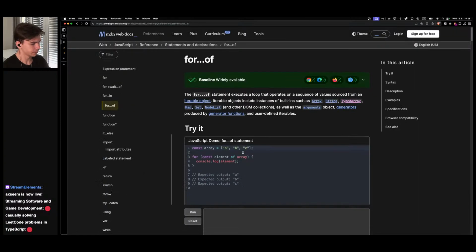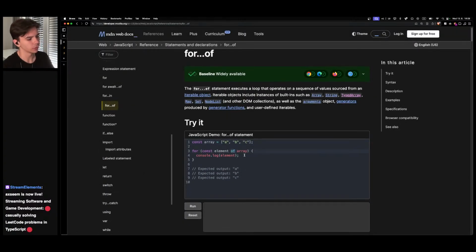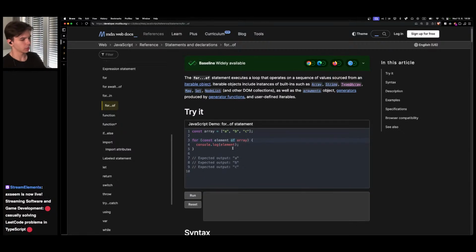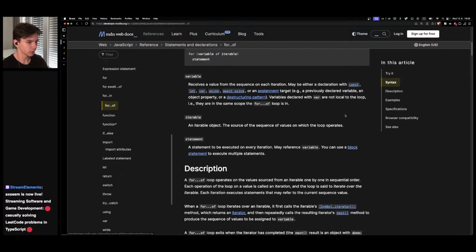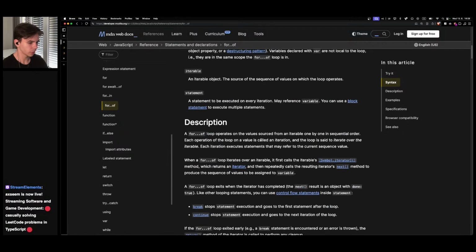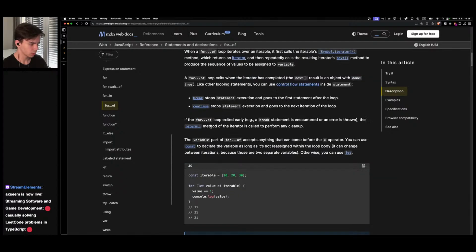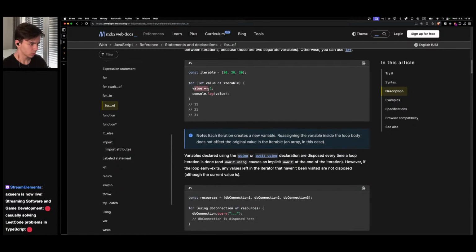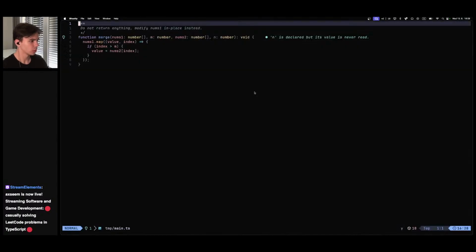For of, yeah. There is for of and for in, which I'm not really sure what the difference is. One allows to modify the item and the other one doesn't, if I'm not mistaken. For of, okay. Okay, kinda makes sense.